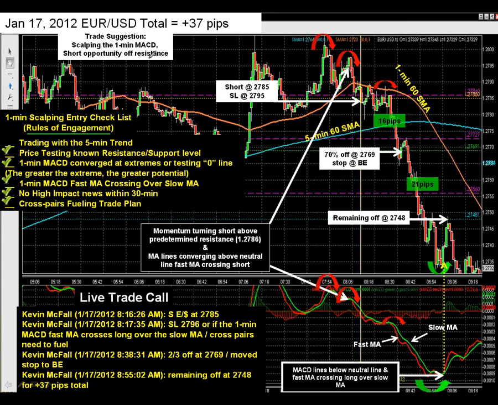Here we are looking at scalping off the 1-minute MACD and trading off of resistance. How do we know where resistance and supports are? Well, I send those to my clients every day. So we have resistance here on euro dollar at 27.86, and then we have support at 27.72 and another support at 27.56. These are values that are sent to my clients a day in advance, so you can plot them onto your platform and you will see how well price will respect these areas.